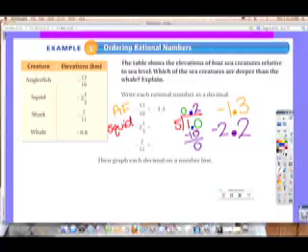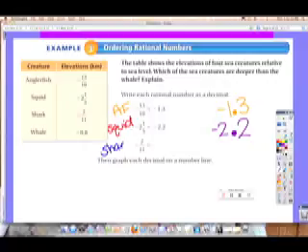Okay, last one is the shark. Are we ready? So the shark. Oh, I need the pen. So tap on the pen. Shark is at negative 2/11. So I have to say it out loud. Negative 2 divided by 11. So 2 goes on the inside because it's getting divided. I'm going to write up here. 2 on the inside, 11 on the outside.